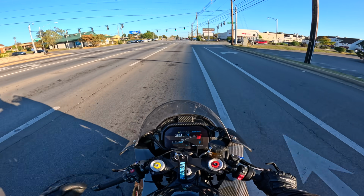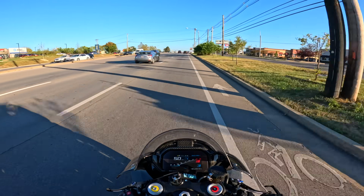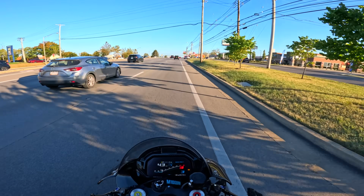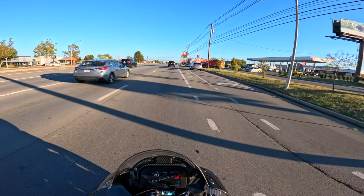We're gonna go get some flybys for you guys, because I know the GoPro is not picking up the true sound and volume of this bike. Holy hell, what the heck just happened? Oh, they're fighting. Oh no, I thought they were fighting.